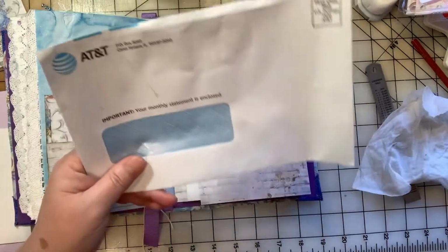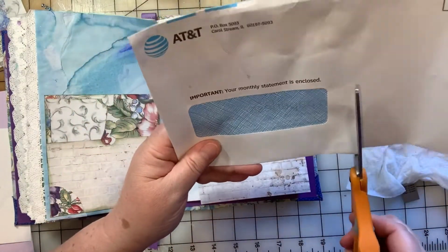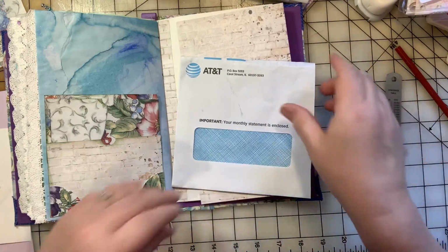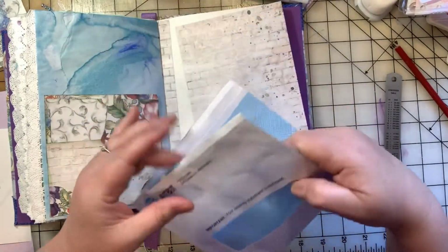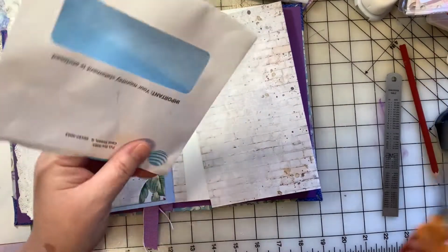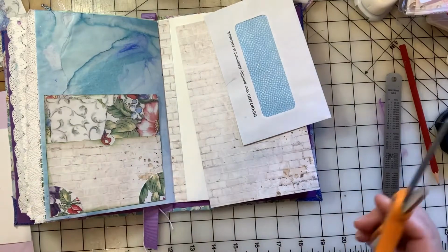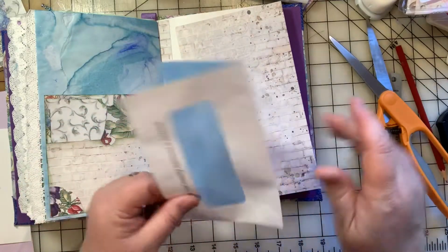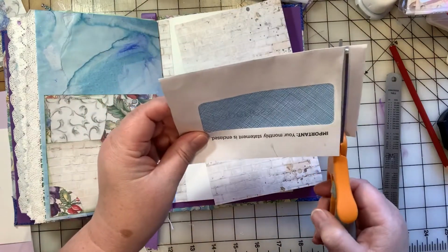All right, so let's cut this first. Let me put this aside. I want it to dry. Okay, and yes, I'm just throwing it away. I'm not going to save everything. And this is the piece I want. It doesn't have to be exact, because it is going to be covered up in the back. I'm actually going to have to cut this down.